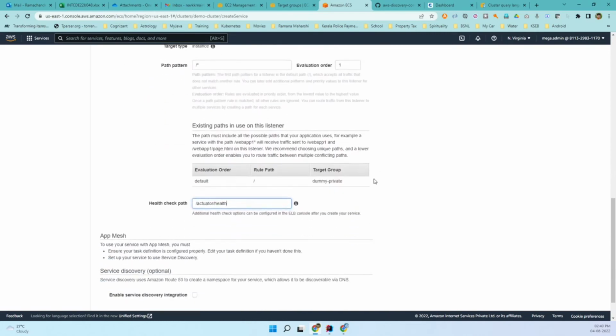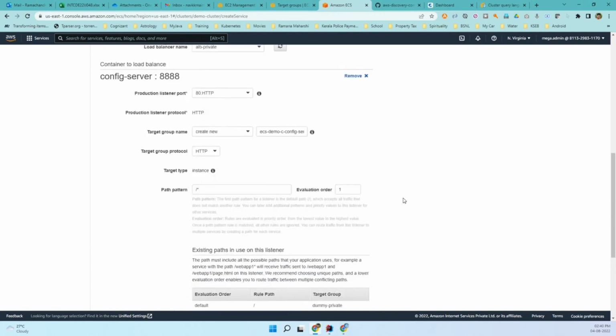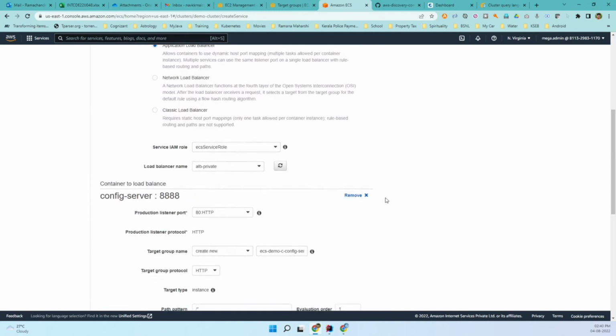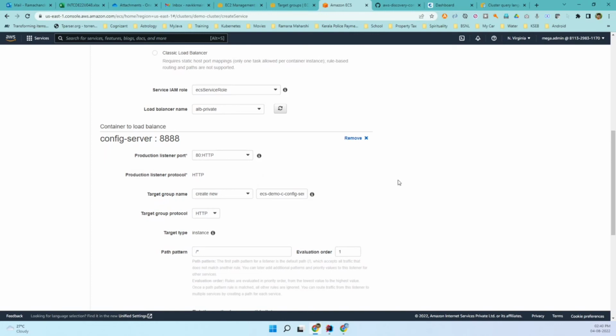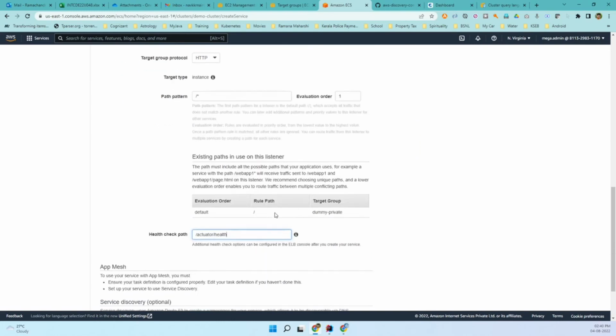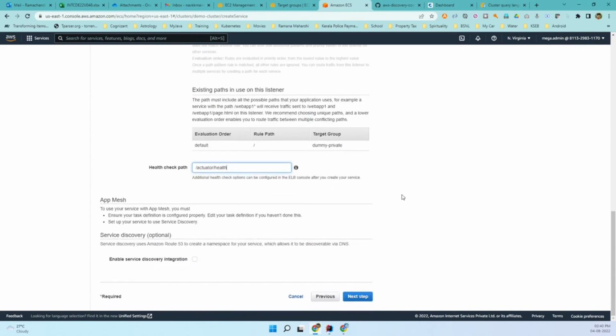It will go to that actuator health endpoint, and if it returns 200, those EC2 instances, meaning those containers, will be added to the target group. So when a request comes through this load balancer and a hit happens at port 80, it will be forwarded to those containers that are part of this target, and only healthy containers will be part of the target. And this is the actuator health endpoint that we are asking it to check.